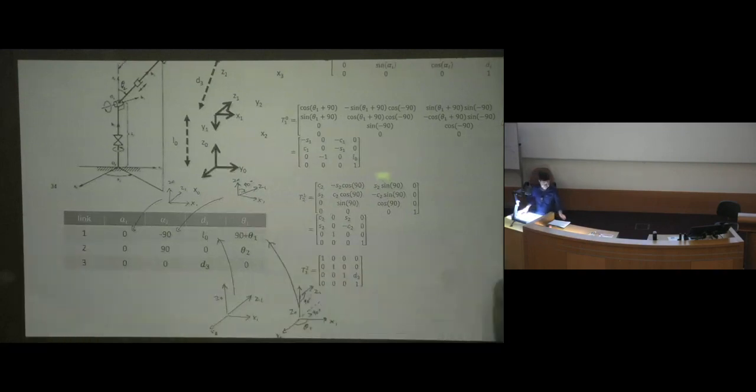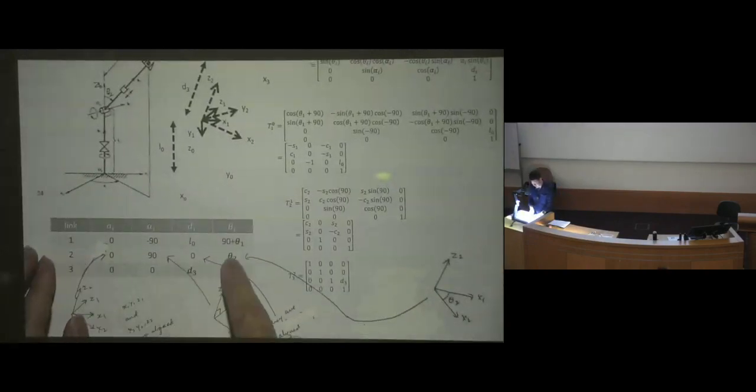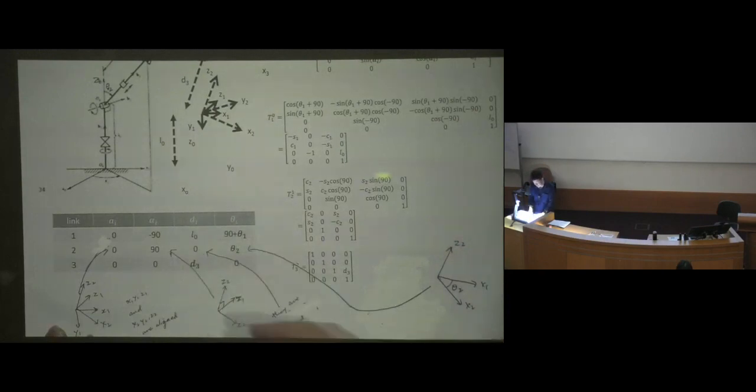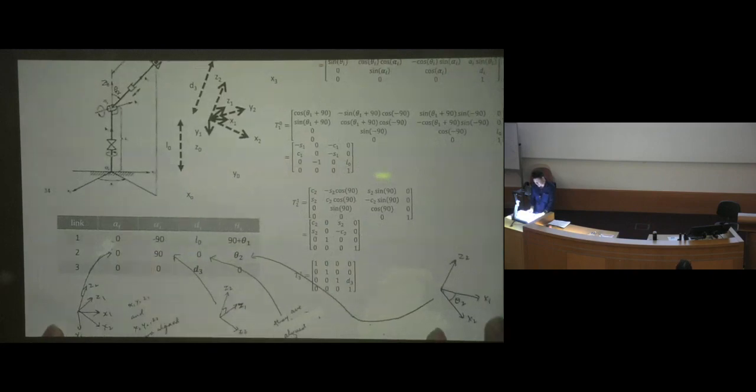After you have done with link 1, you work on link 2, and then same thing, and then after that you work on link 3. When you form this table, you have to try to have as many elements equal to 0 as possible. You want to have the minimum representations. Over here the theta 2 is straightforward, and the d_i is equal to 0. Your alpha_i is 90 and a_i is equal to 0 because they are at 90. So when you attach a frame, it may be good to put them on a 90 if possible.